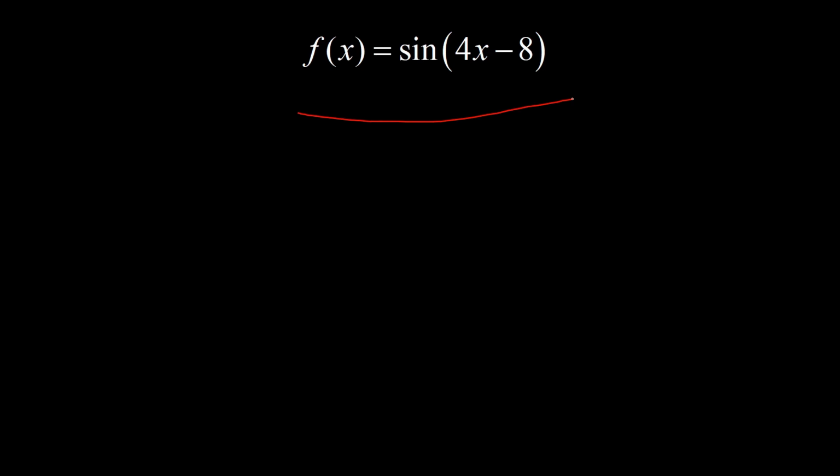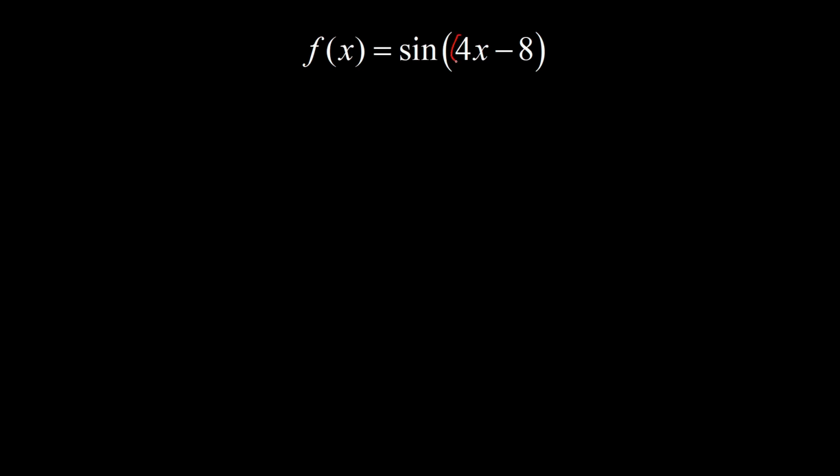So let's check this out. Sine of 4x minus 8. What is this phase shift? Now again, the phase shift is not 8 because b is not 1. Now, there's 2 ways that we could go about this. You could either directly remember that the phase shift is c over b. However, I think it might be more intuitive if we just put this into standard form of x minus a number.